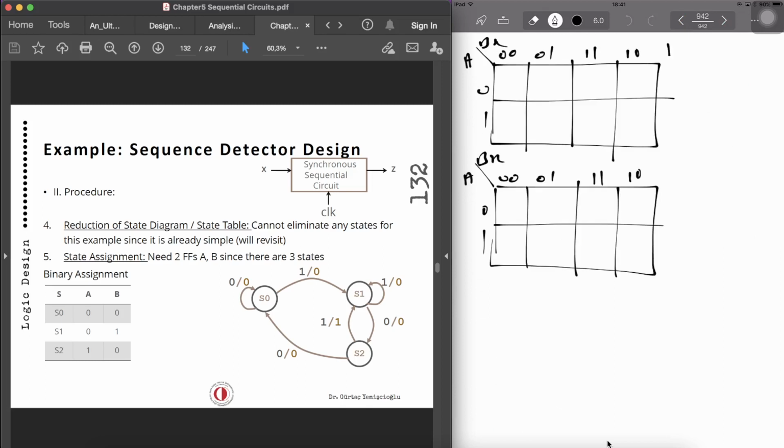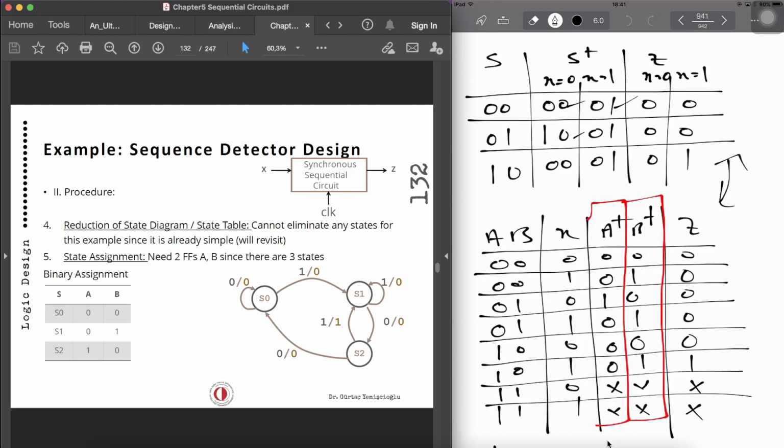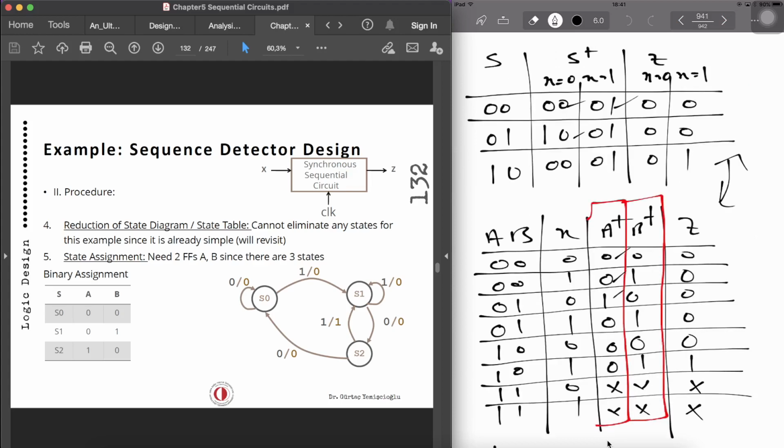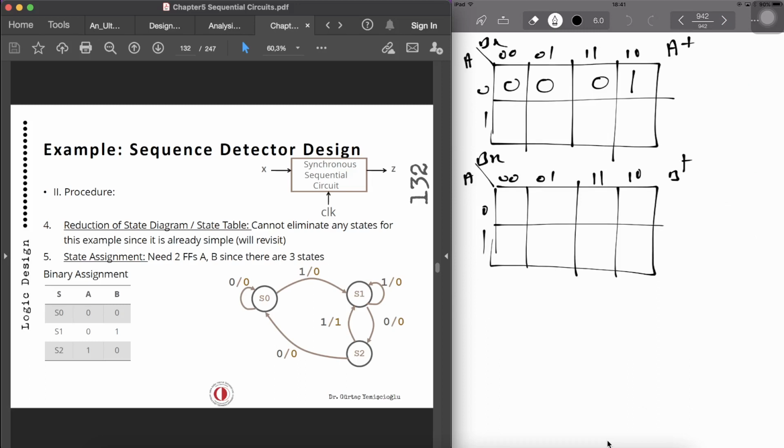Let's say this is for A plus and this is for B plus. Okay, so 0, 0, 1, 0. 0, 0, 1, 0. Then 0, 0, x, x. So 4 is 0, 5 is 0, 6 is x, 7 is x.